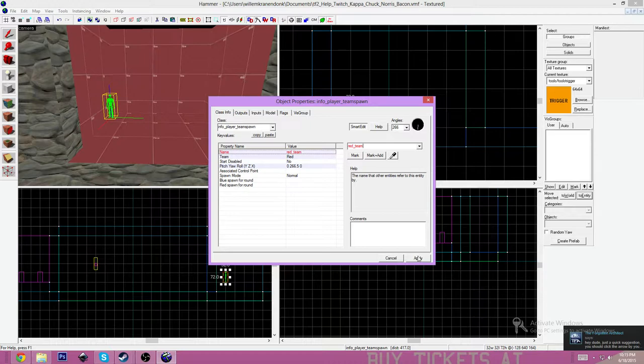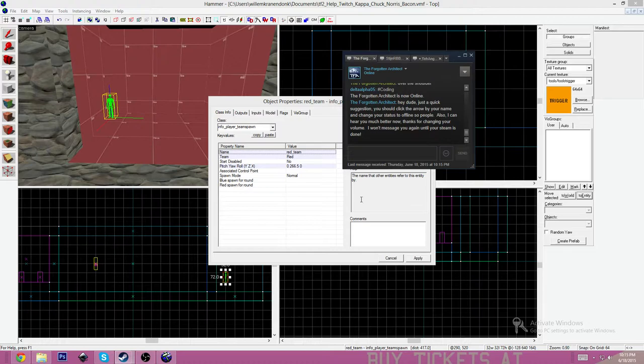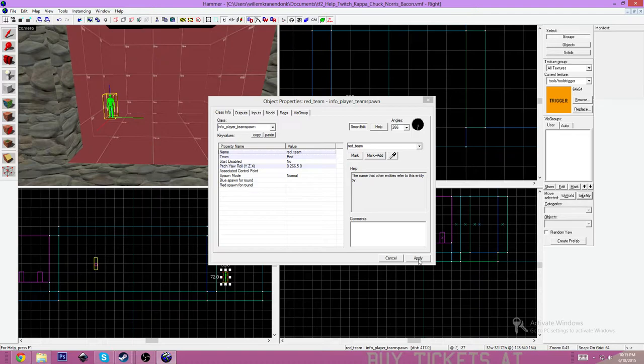TFA's messaging: "Hey dude, just a quick question. You should click the arrow by your name and change your status to offline. Also, I can hear you much better now. Thanks for changing your volume. I won't message you again." Okay, no big deal. TFA could always message me. He's a genius. He made some really amazing mods for Garry's Mod.